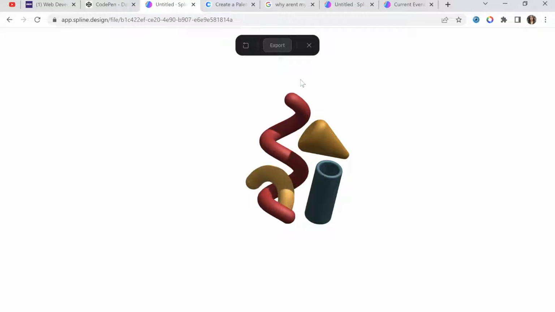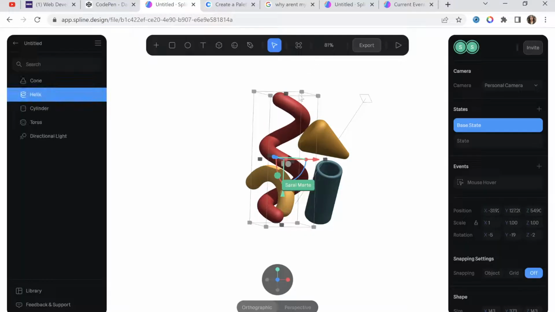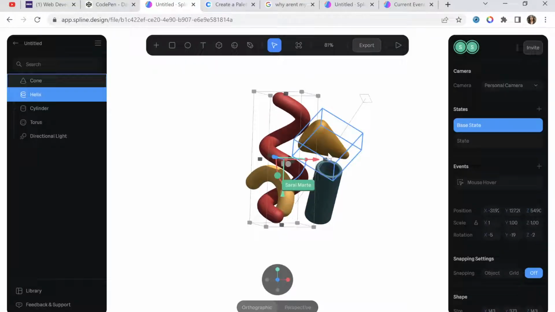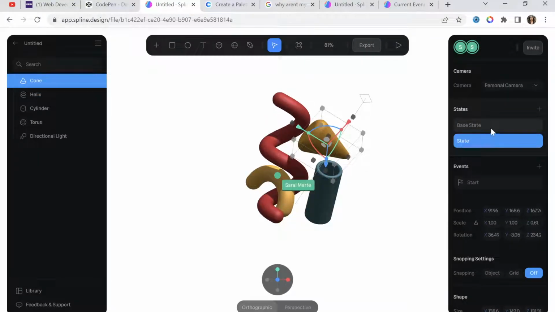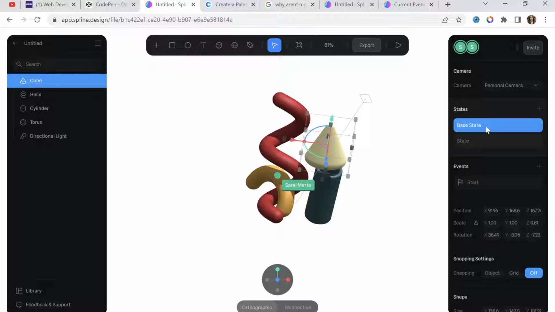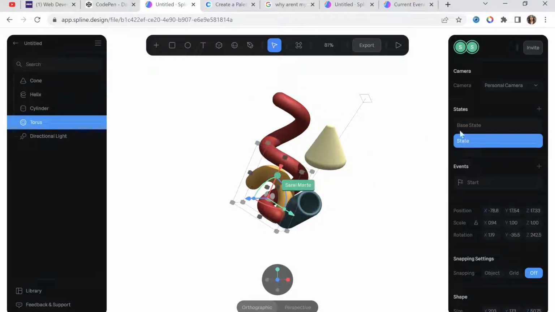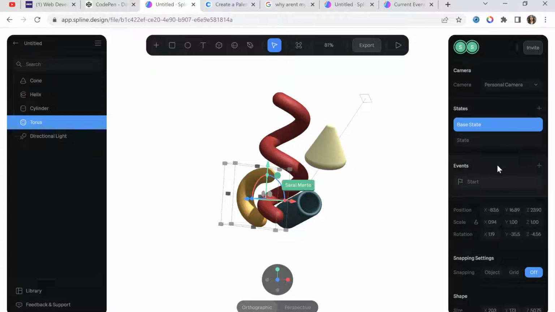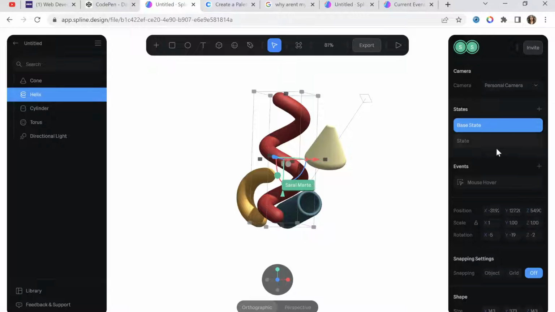Oh, now it works. Wait, is it working? Oh my god, I think it's working. It is. No way. Because I had to be on base state. Oh my god, it could have told me that. See what's good about reading documentation. Okay, let me just see if I can do this again.